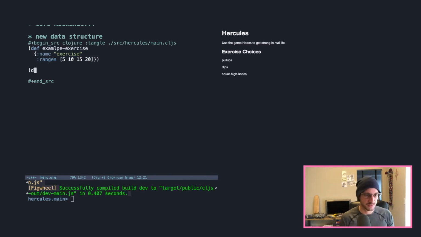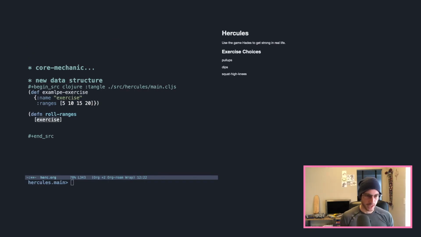So I'm going to define a function called roll ranges, pass into it an exercise, which will be represented as this map. Destructure this right away by pulling the keys, name and ranges. Now these symbols, name and ranges, are available inside this function to use directly. So to roll ranges, what I need to do is split up the vector of ranges into their appropriate counterparts, letting common, rare, and epic be the result of map v, apply range to the partition 2 1 of ranges.